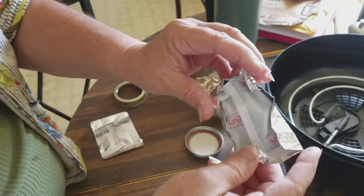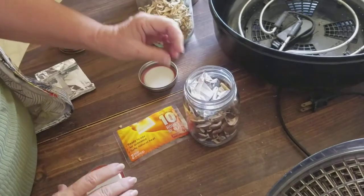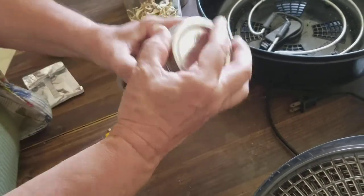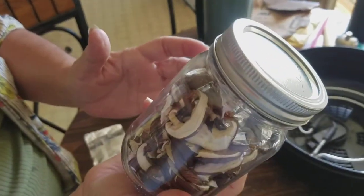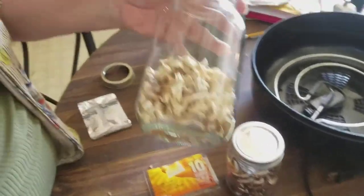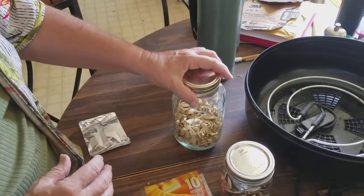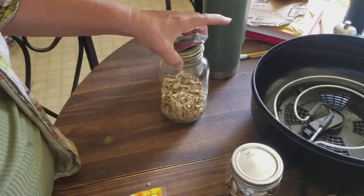I make a little holder for it. I stick it in there, and then I put the lid on it and close it up. Later on I'll show you that this will seal. It'll seal because it's absorbing the oxygen. This was not full enough yet, so we're going to dry some more today. I'm just going to close it. He'll be fine for a day.